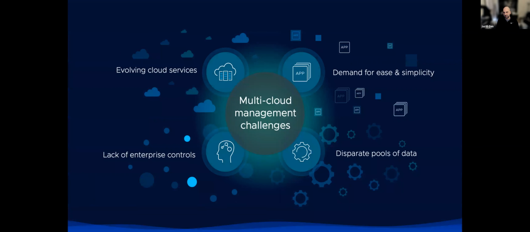So just some setup here, right? And I won't spend too much time on setup, but we'll move forward. Now, what is all of this about? Why are we here? What are we doing? So there's this concept called multi-cloud. Everybody should be pretty familiar with multi-cloud, and it's self-explanatory. It's managing multiple clouds, or at least consuming multiple clouds.